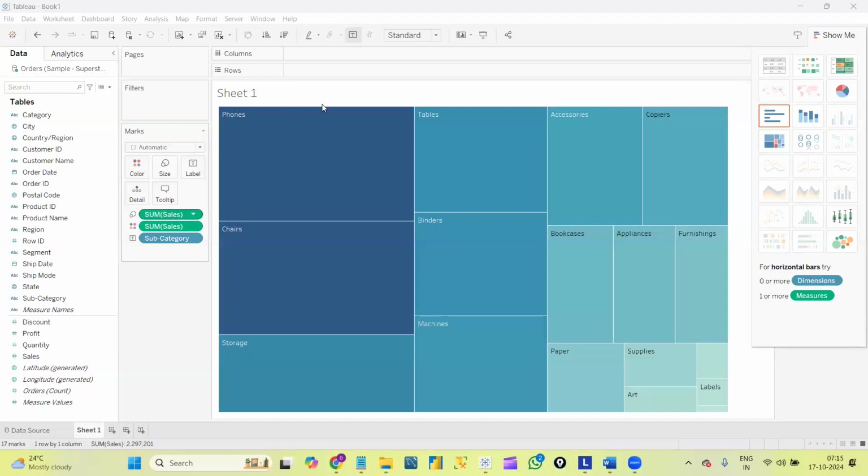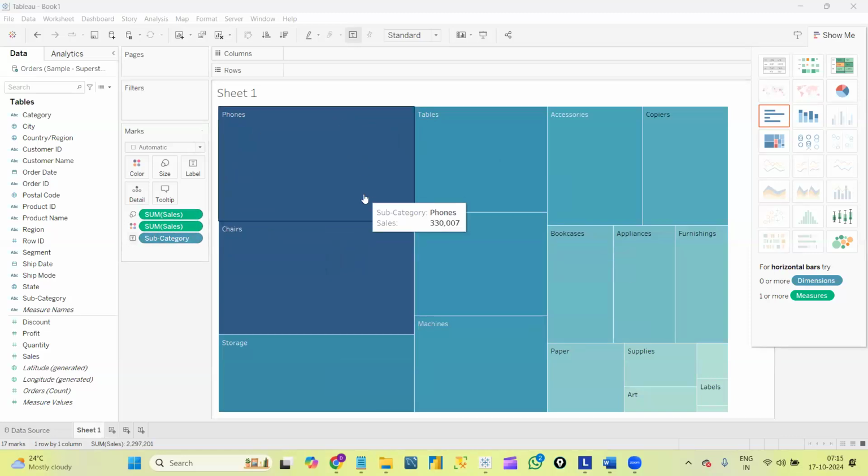Subcategory went into the text part, because it is showing on this box the subcategory only. Phones is one subcategory, chairs is one subcategory. It automatically went into the textual part.